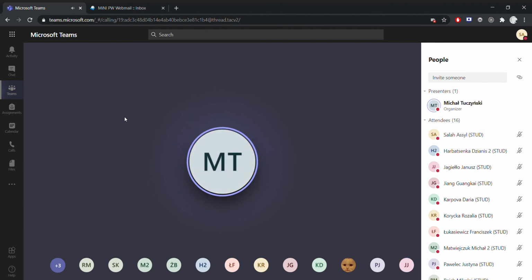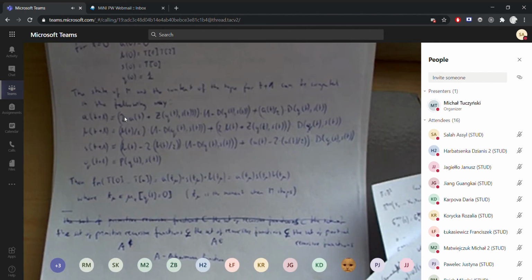Okay. The next one is, I think we have 10 more minutes. The next one is the number of divisors. So it is 0 if the argument is 0, and the number of divisors otherwise.